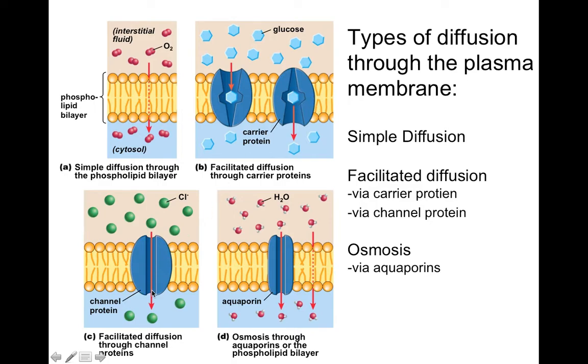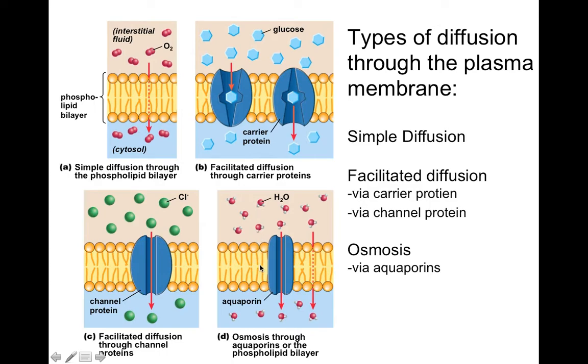Now a channel protein, picture that this has a gate on it. Channel proteins can open and close. Channel proteins are going to allow as many of whatever the ion is, so ions are usually a lot smaller than some of these larger biomolecules, straight on through this pore basically. So it's going to be a way of diffusing again from high to low, but it's facilitated because it's helped by these channel proteins or also by the carrier proteins here.